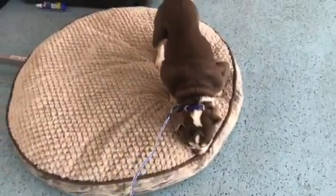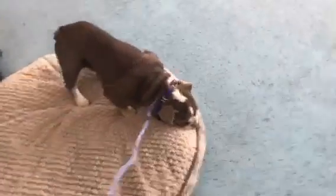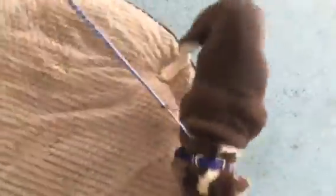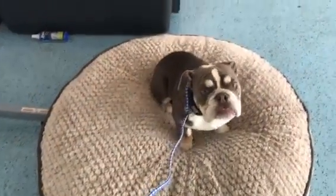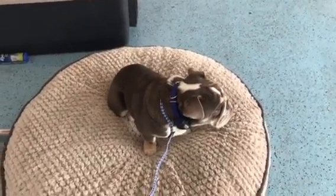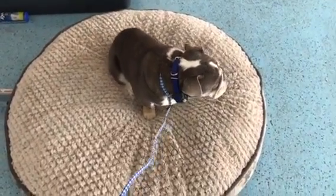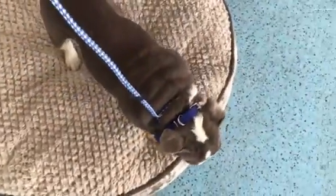So just wanted to give you a little update on his progress — the place command is coming along nicely, and his training is coming along nicely. As far as things in general with Elvis, we are starting a little bit behind on where we normally start with dogs. He is still young, so that's definitely not the worst thing in the world. We're just going to have to put in a little bit more effort and keep working hard. He may be with us for just a little bit longer than normal. We'll keep getting you updates and showing you how this guy's progress is going — hope you don't miss him too much, and we'll talk to you later.